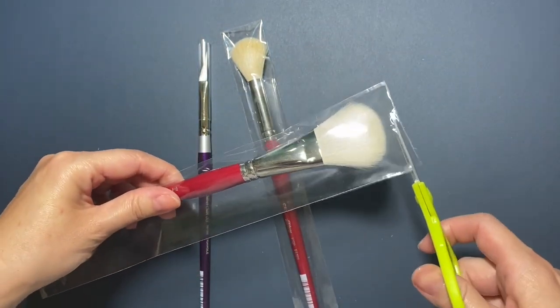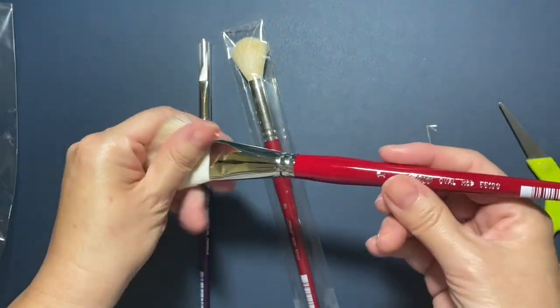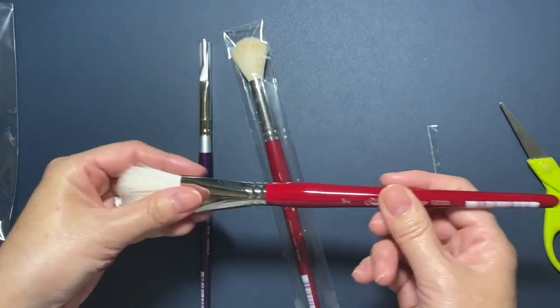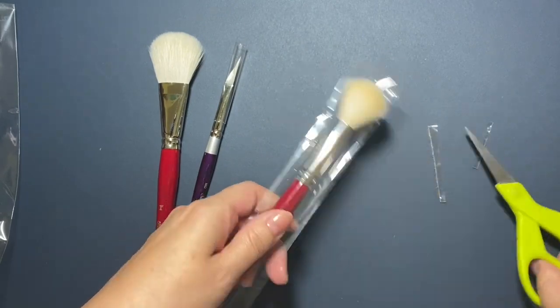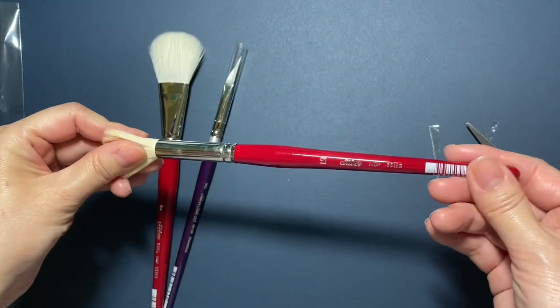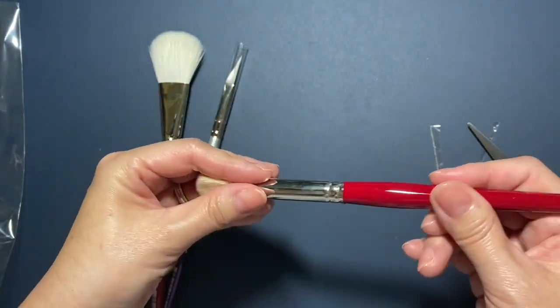Next is the 1-inch silver oval mop. It has a flat ferrule. Very, very soft bristles. And this one is the silver mop in a size 12. It has a round ferrule, and the bristles are also very soft.